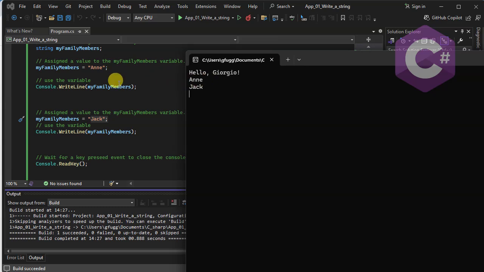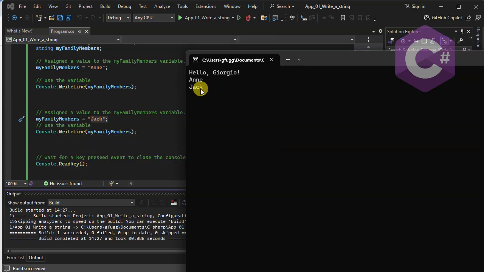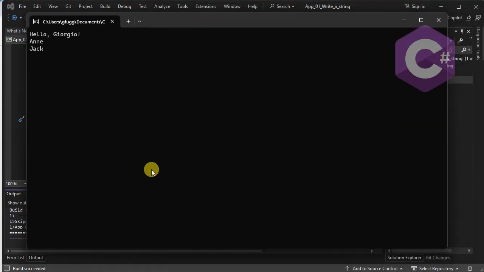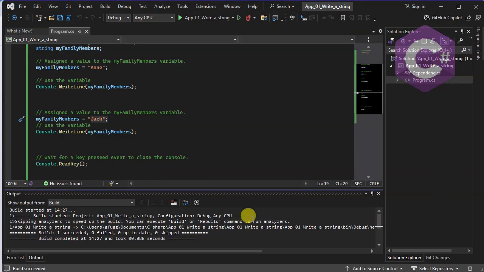But then I have overwritten the word from Anne to Jack. And indeed, now the same variable, myFamilyMembers, has a different identity, it is Jack. I think it's quite intuitive. Perfect. Let's click a button to close the window.